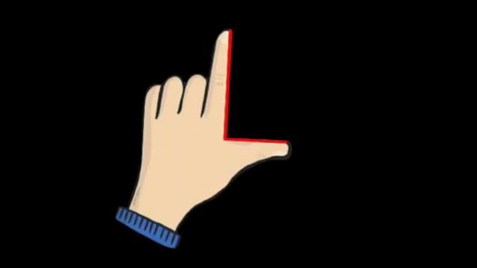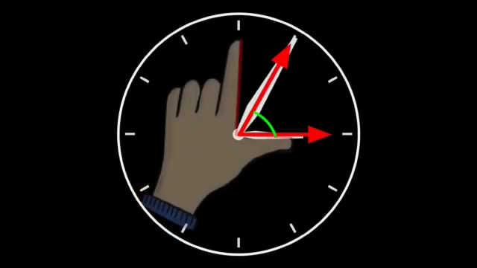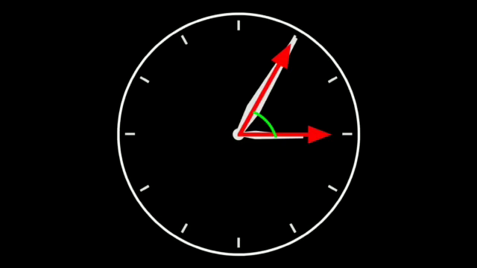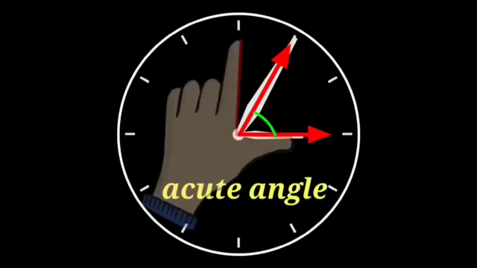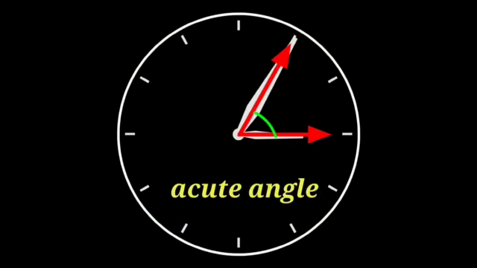Now, let us identify various angles from a running clock. Which type of angle is formed here? Look students, when we place our thumb and index finger in this position, a right angle is formed. So this way, we can have estimate of right angle. Now, students, this angle is interior to right angle. Which means, it is smaller than 90 degree. Therefore, it is an acute angle.